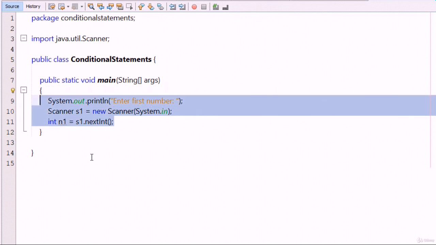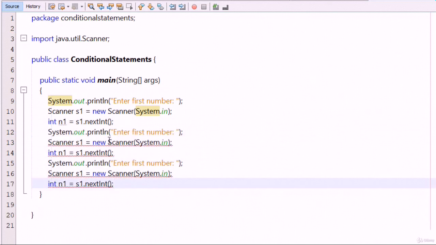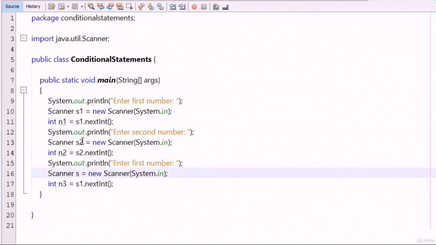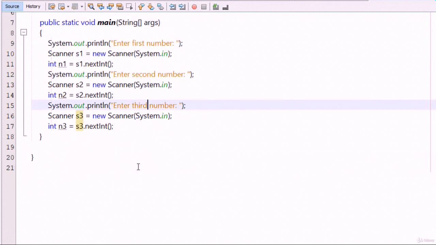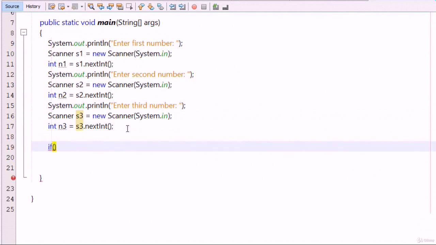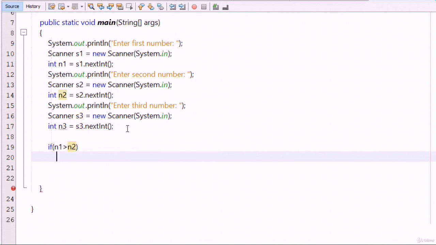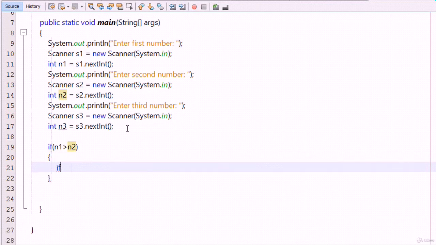Now I'm going to copy this code and paste it 2 times. I change it to enter second number, s2 and n2, then n3, s3, and also type third number. After that I type if n1 is greater than n2, then come inside the block and check if n1 is also greater than n3.